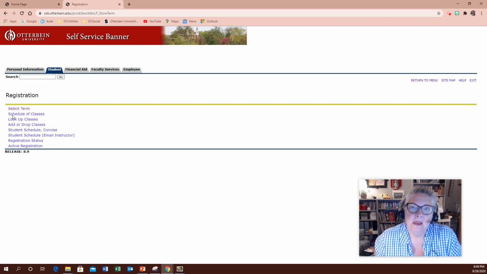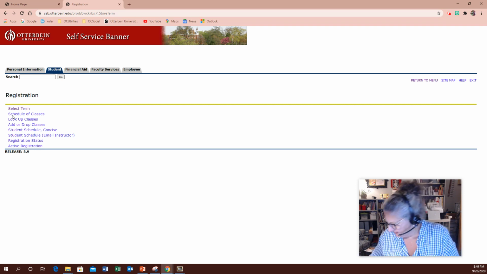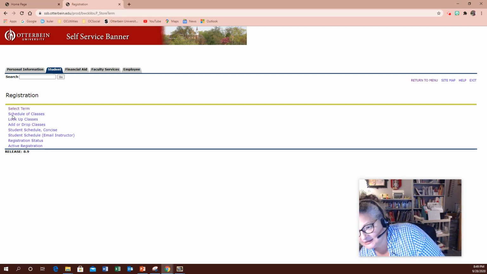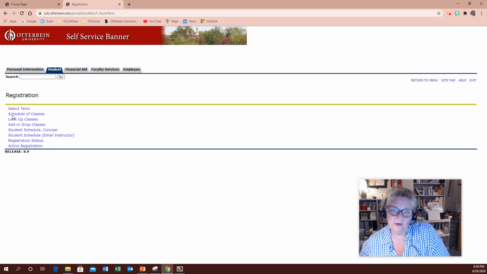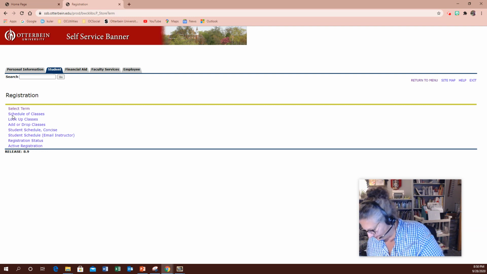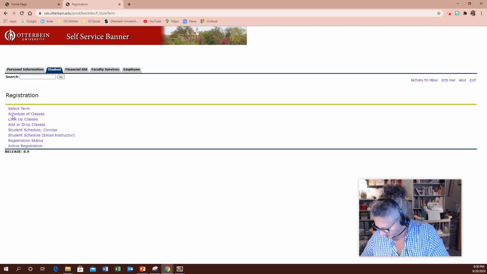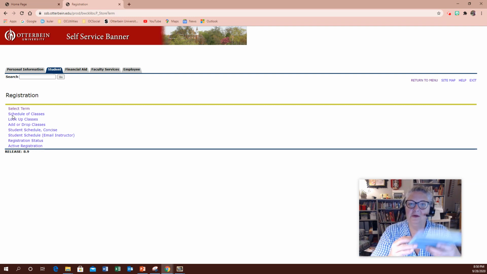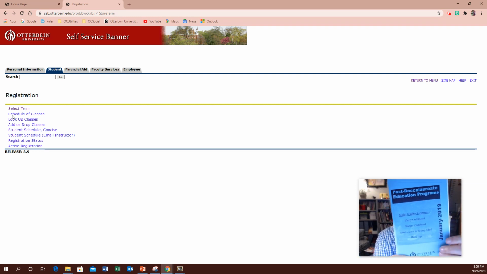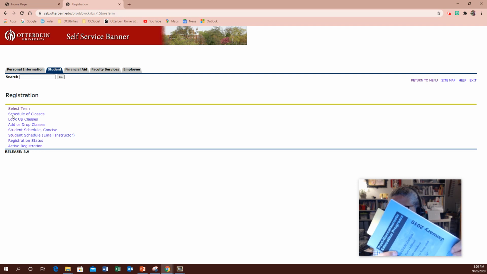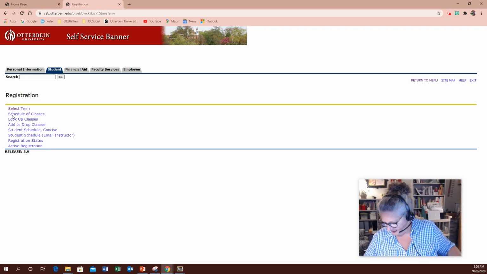So how to find classes? Well, the first thing you're going to look at is your handy dandy program book. When you came to Otterbein, you got a program book, and they are different colors depending on the year that you came to Otterbein.